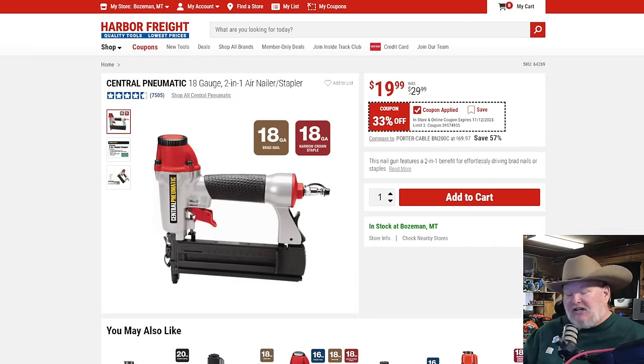We got the Central Pneumatics 18-gauge nailer. The way we rate these — whether they're good enough to make the video — is do they beat like the 20% off coupon that we normally see? Whether the percentage is higher, or it's something not normally on the coupon, or there's something special that makes it different. This one just plain beats the coupon: 33% off list, 20 bucks. The 18-gauge brad nailer and stapler is a great little DIY tool. The only thing is it does leave a little dimple in the wood since it's also a stapler. A little water will raise the grain, or you can paint over it. If you're trying to use this on a finished surface, probably not the best call, but for 33% off at 20 bucks, it's something you should have in your arsenal.